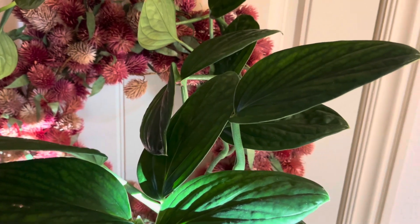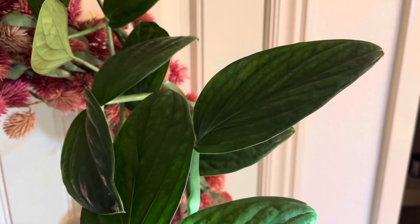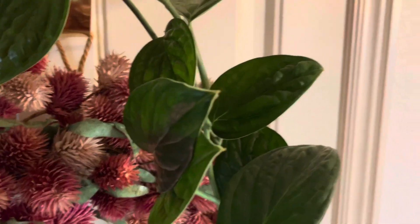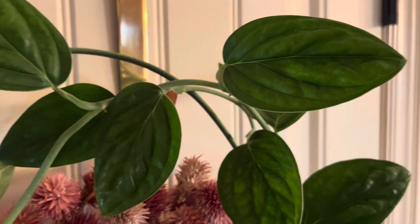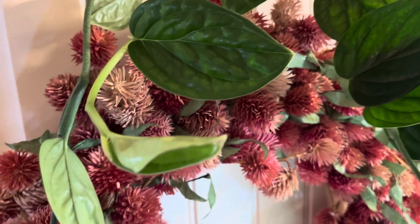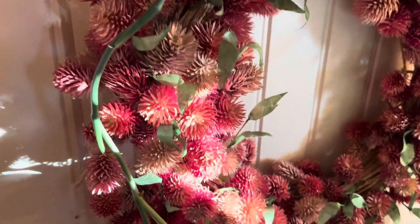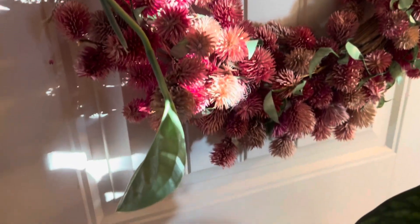As you guys can see, my plant is quite mature and the only thing that it does is put out bigger leaves. While this plant is a fairly easy-going plant, if it does not get the requirements that it needs, it will become very leggy. This plant is also super easy to propagate — all you need to do is identify the node, cut it, and place it in a glass of water. Here is an example where my Monstera peru wasn't happy — it became leggy and stringy.